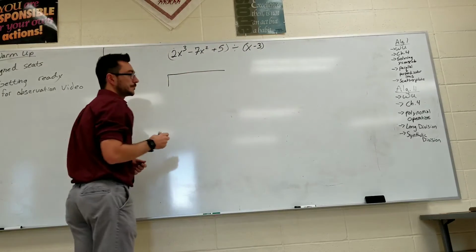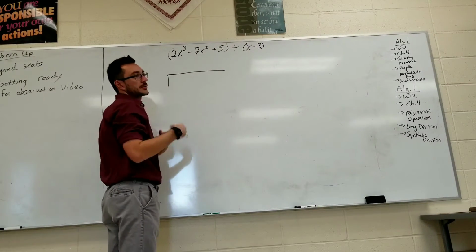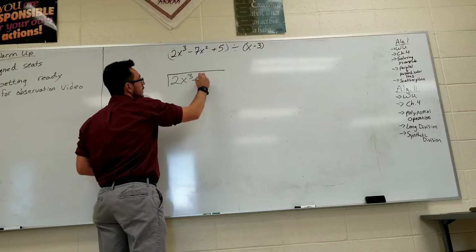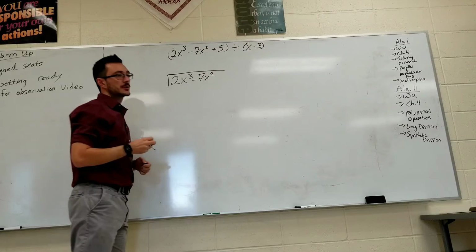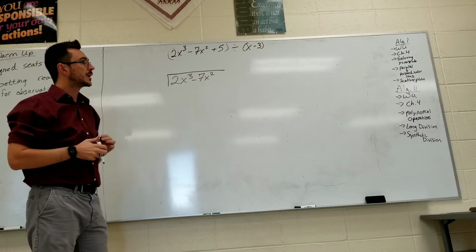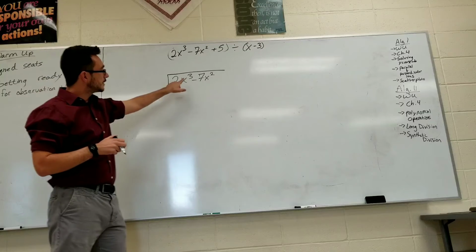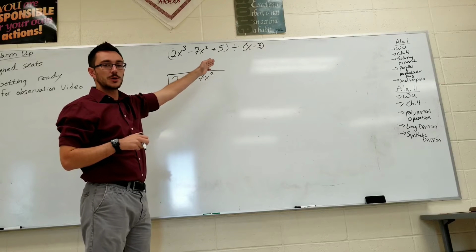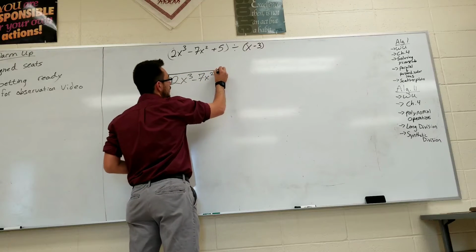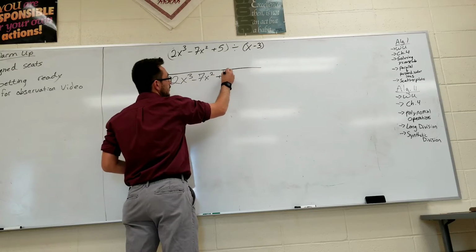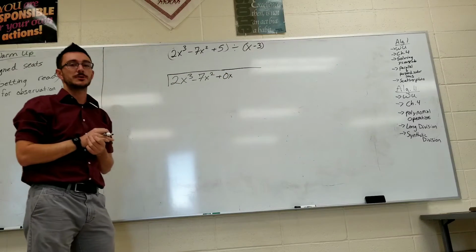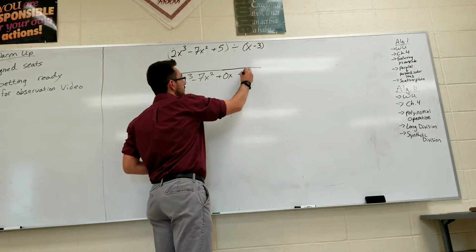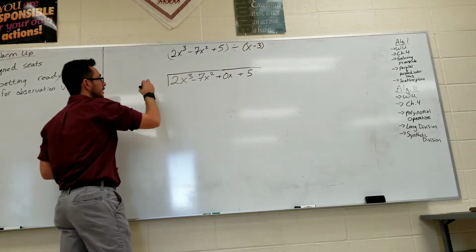So with our setup here, we're going to rewrite what would typically be the numerator underneath here. And as I'm going through, obviously I'm going to need a little bit more room. I have the exponents in descending order, so 3, 2. I'm missing my one term, so I'm going to need a placeholder for that. So I'm going to put a 0x. Again, that's a placeholder for that spot where there's an exponent of 1 on the x, a constant. On the outside, I'm going to have that x minus 3.